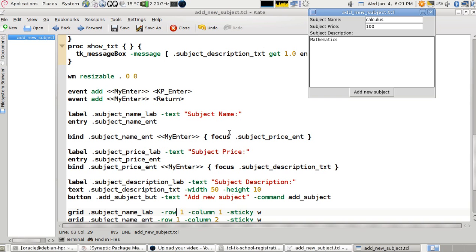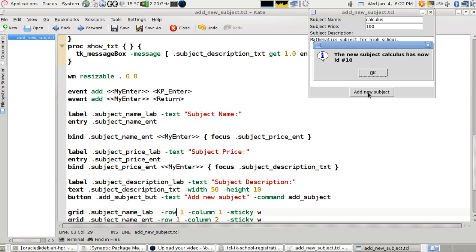So this is how we type, just any mathematics subject for high school, just to make it look like a true description. Then I press add new subject, and it is now added, and it tells you that this new subject calculus has now the ID number 10. So this is the 10th subject recorded.